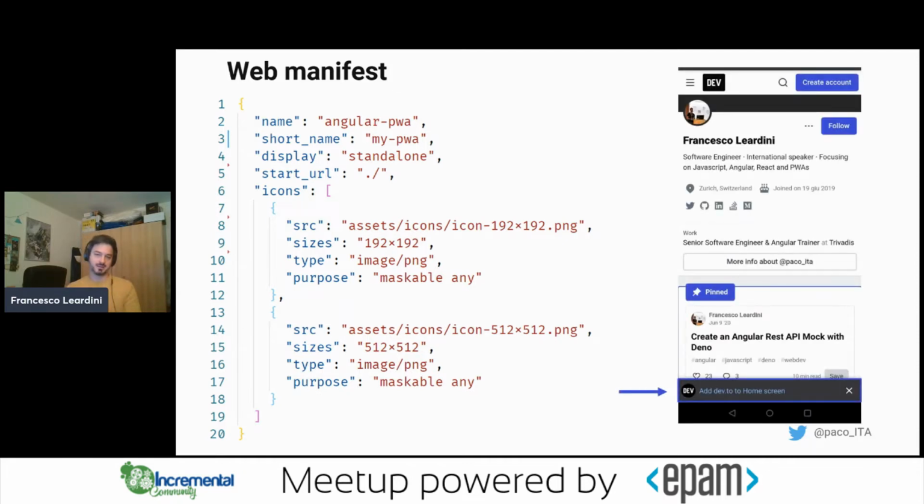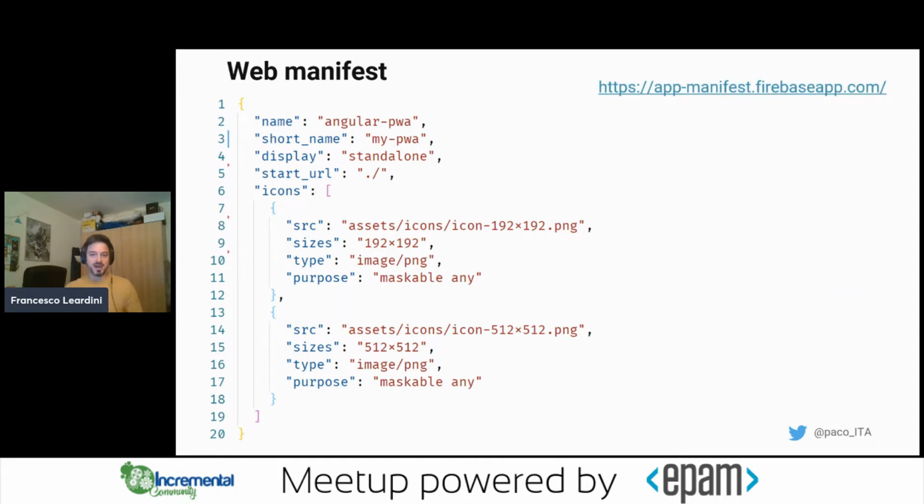If all these settings or properties are properly defined and there is a service worker running already, once we access our web application website that is powered with the progressive web app features, we will see at the bottom of the page the so-called Add to Home Screen dialog. By clicking on it, we will install the application on the target device, indeed on the home screen.